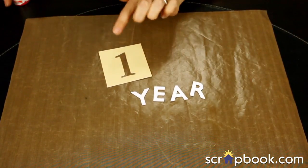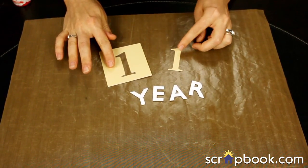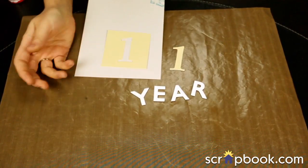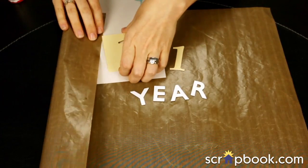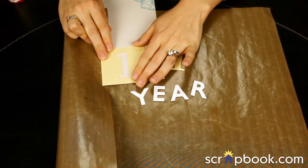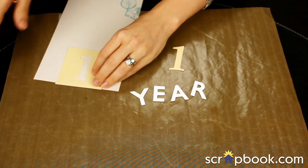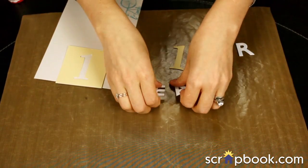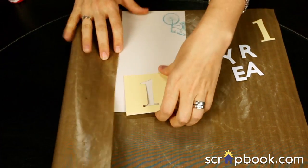I also love that I can mist either the negative or the positive image, or both, and I can even mist it onto a piece of cardstock, and I can simply, by moving my mat around, protect my surface. So if I want a one here and I want some red mist on it, but I don't want red mist anywhere else, my Ranger sheet will help me protect simply by sort of rolling it over onto itself. So let me show you that little technique.